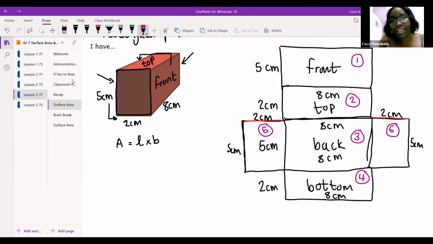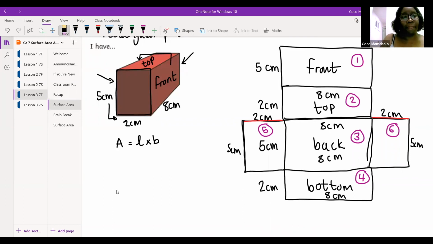You guys have 4 minutes. That's all the time we have, unfortunately. I want you to calculate the area of each of them. When you're done, put it in the chat, just like this, 1 dot, and give me the area. 2 dot, give me the area. As many of you as you possibly can. You can pick a number, 4 or 5 or 6 or 1 or 2. Give me the area of one of the rectangles. We're going to put them all together and figure out what the surface area is.